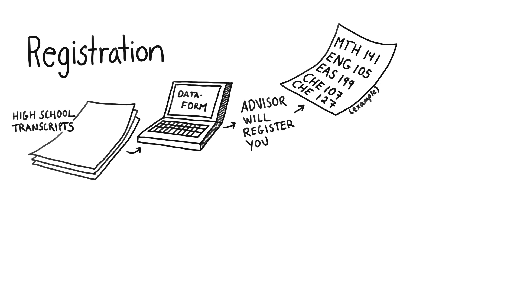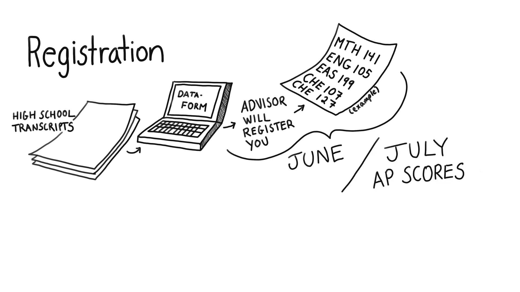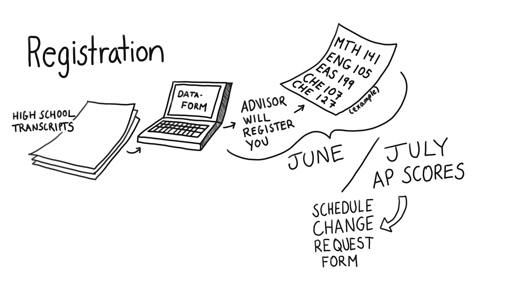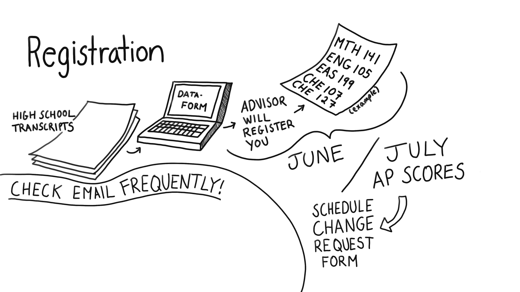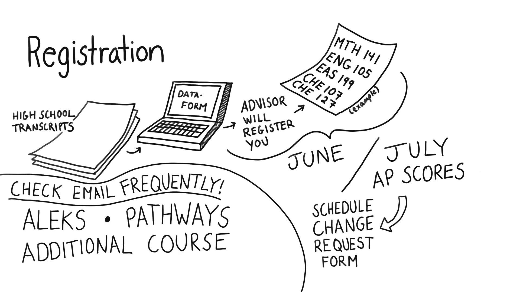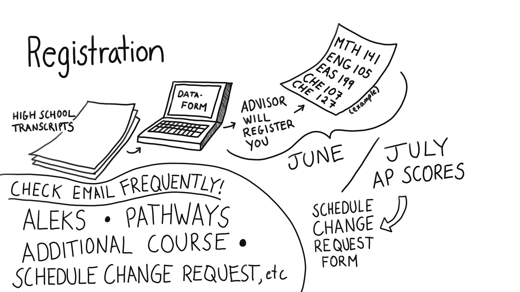As far as a timeline, let's say we register you in June and you've taken AB Calculus but won't receive your score until July. That class is equivalent to Calculus 1. If you get your score in July and receive a 4 or 5 and wish to be placed into Calculus 2, you can update us via an online form called the Schedule Change Request Form. You may also need to complete our online math assessment called ALEKS, select pathways, and possibly enroll in another class. Pay attention to emails from us regarding those important steps, including a link to the Schedule Change Request Form.